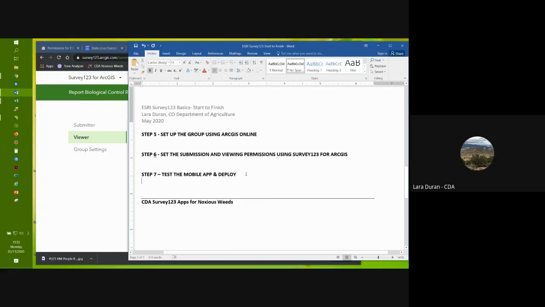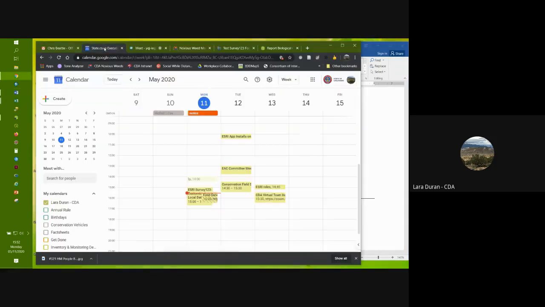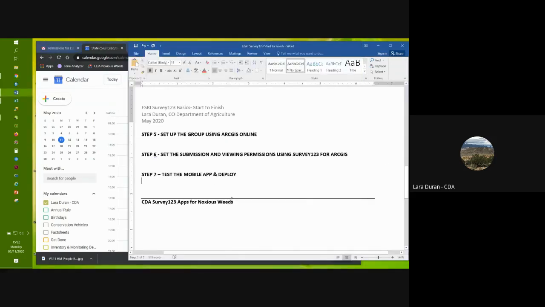And so basically now, if you had a Survey123 app already on your device, you can't see what I'm doing now because I don't have a way to share my phone with you. But if you do happen to go to the calendar invite and grab the link, you should be able to open up Survey123, log into your account, and then download the survey from there. And you could even fill it out if you wanted.